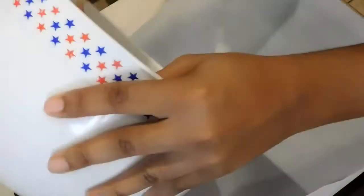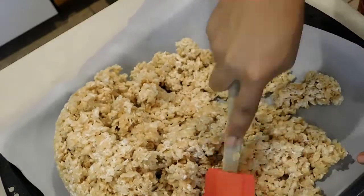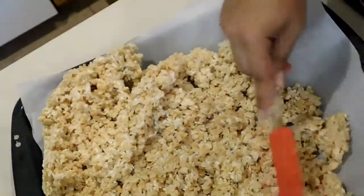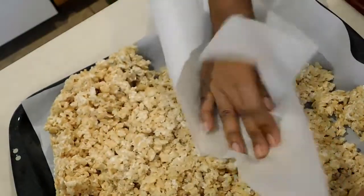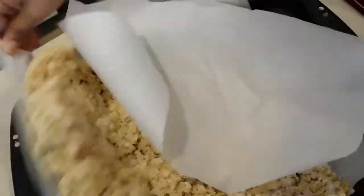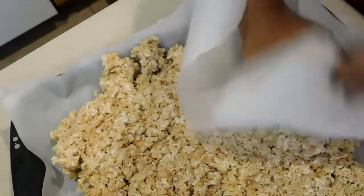Once you've finished mixing the batch, you can go ahead and bring out a flat pan, and then lay out some parchment paper. And then at this point, you're going to want to dump your Rice Krispie batch onto the parchment paper. And then you just want to spread it out as even as you can get it. And I recommend also grabbing a separate piece of parchment paper to really get in there and flatten it out. It will be sticky, so the parchment paper is perfect just to make sure nothing gets stuck anywhere. And I just use that to kind of flatten the whole thing out onto the sheet.